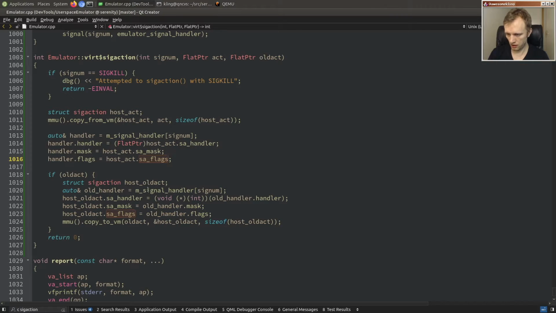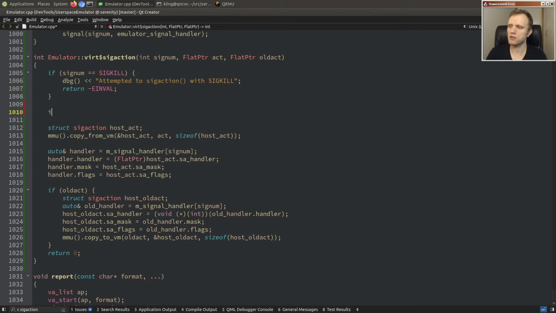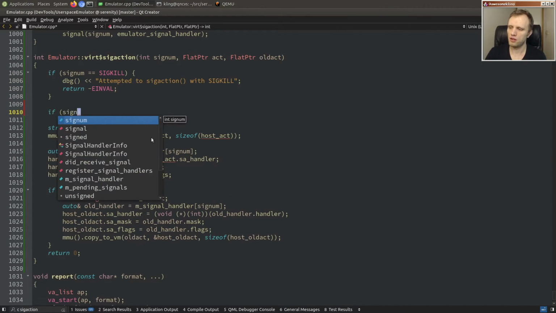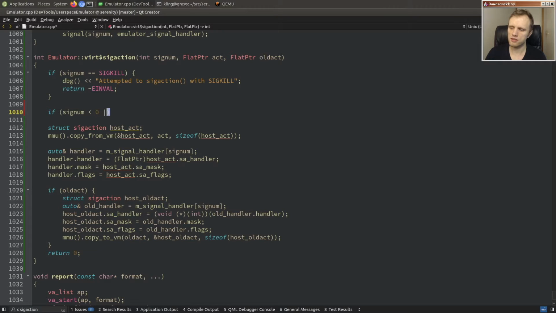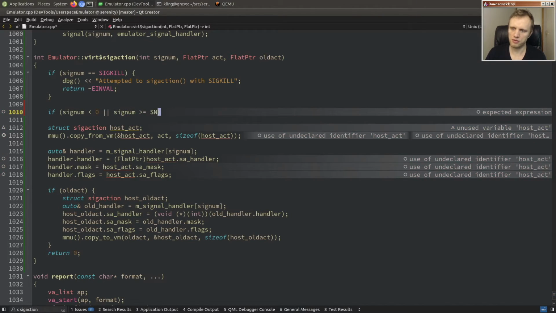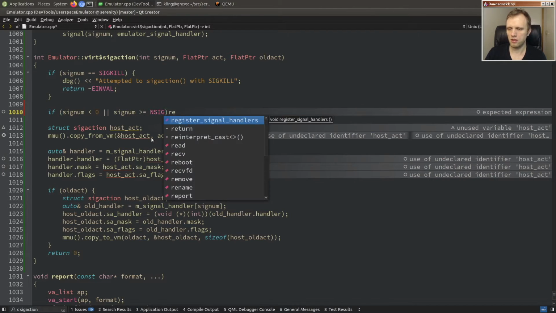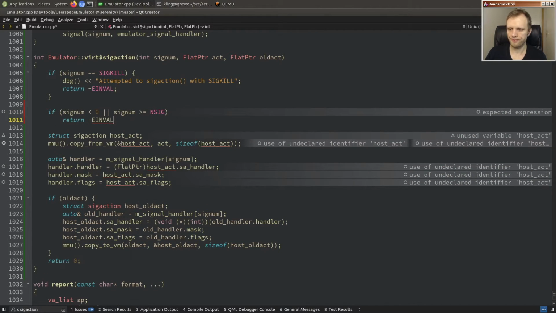So that's what we're doing. And I guess we should also just say signum is less than 0 or signum is greater than or equal to nsig. That's not going to work. Clearly.